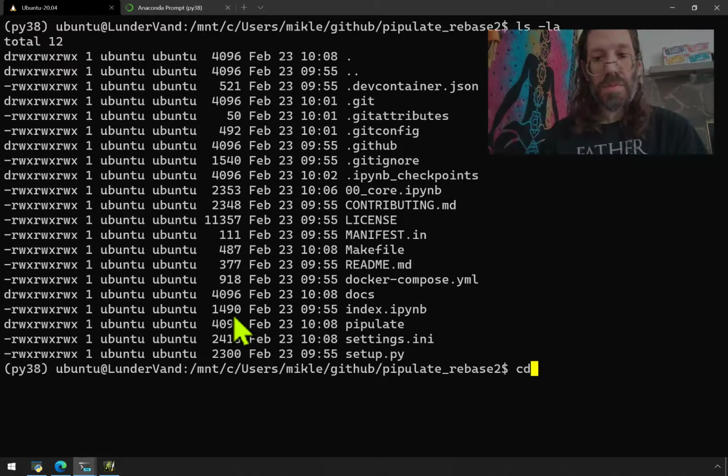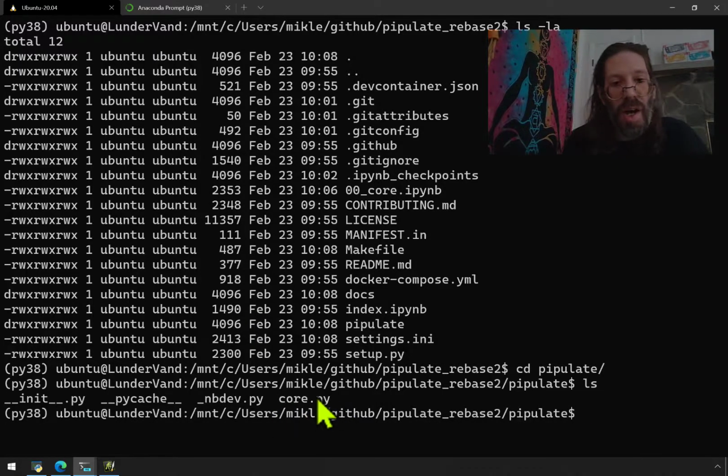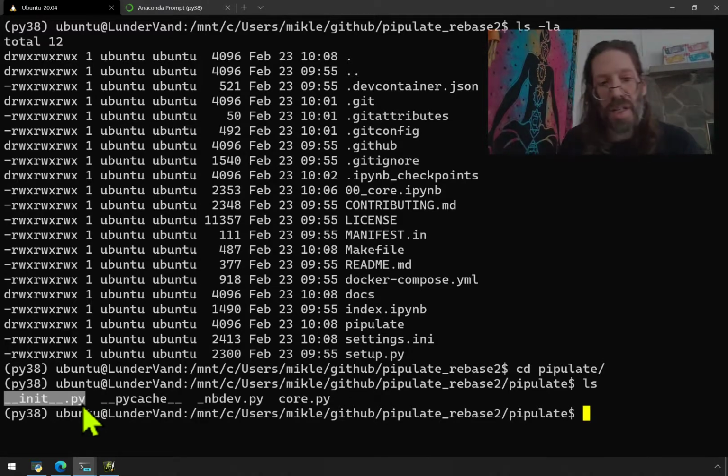So we cd into pipulate, and we ls in there, and there we have our core.py, and I'm going to guess index.py cleverly becomes dunder init.py, which has a very special meaning in the Python system. This is basically what gets run automatically to initialize things for any package.